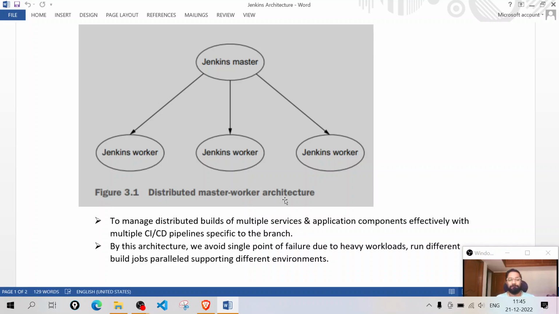In real-time scenarios, if you consider an application code base, it will have multiple branches. Some go for testing, some for separate features of the application, some for maintenance, and so on.